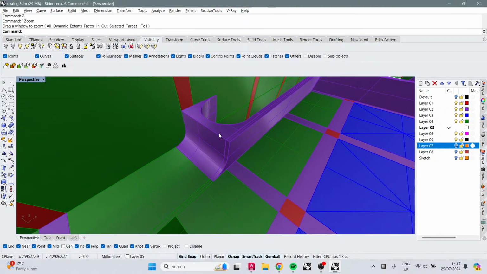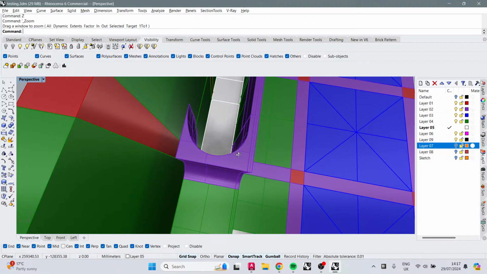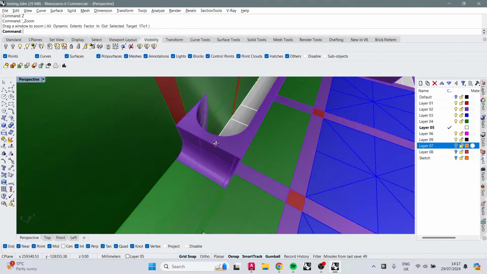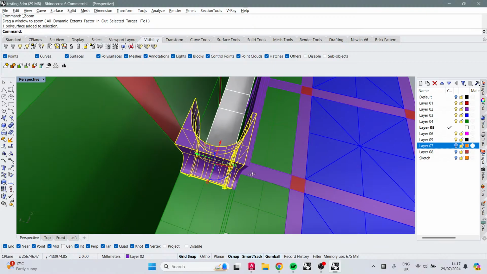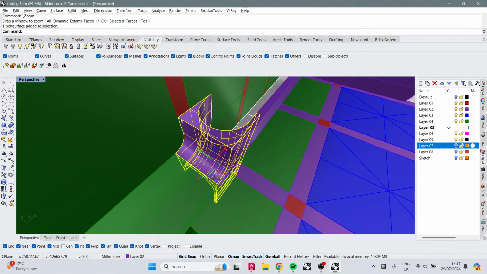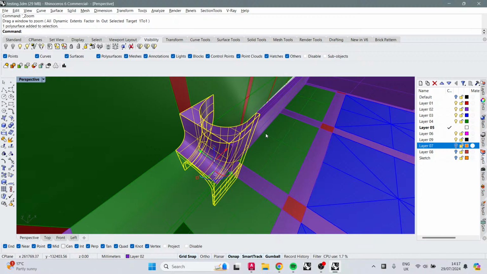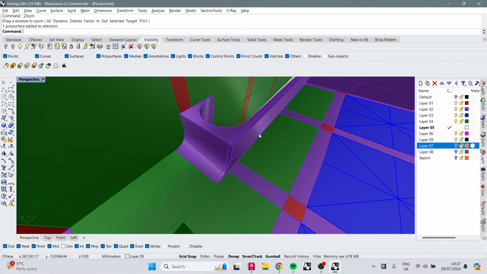I think if I'm going to round this corner, orange, I have to break it in half and then sweep that sort of J shape around till it becomes flush. I'm going to come back to that later.